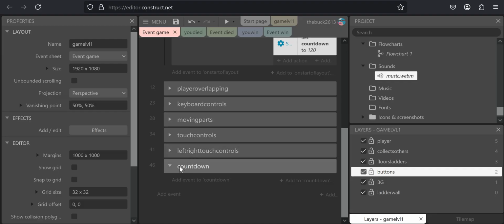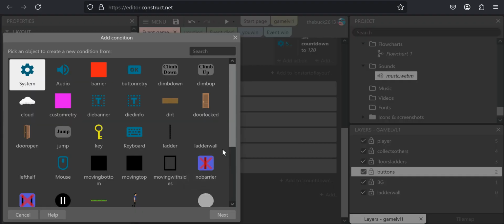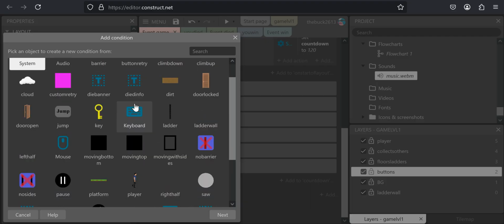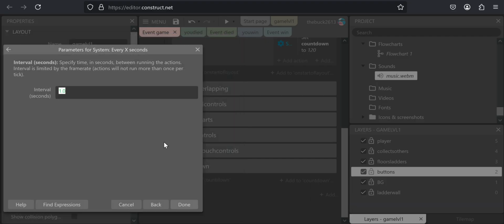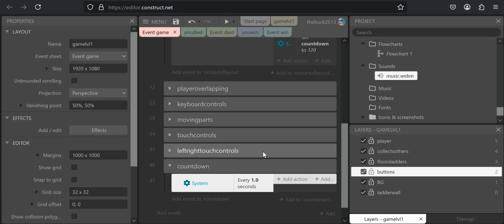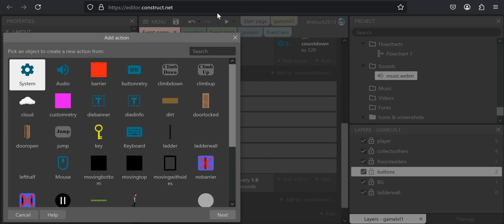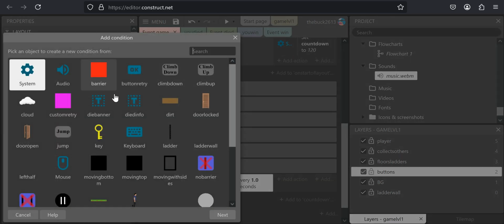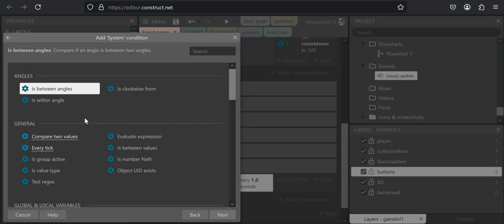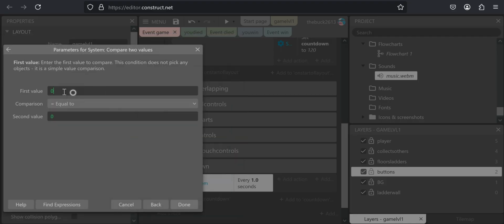So now we can go down to our countdown folder or group and say on or with system for every X amount of seconds, which will be 1 second. Oh, and don't forget, we do need to add a secondary condition. And that one is going to be for the system to compare two values.